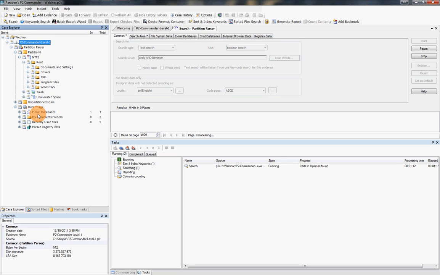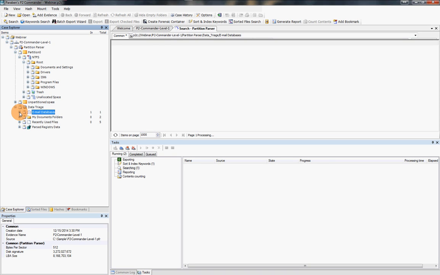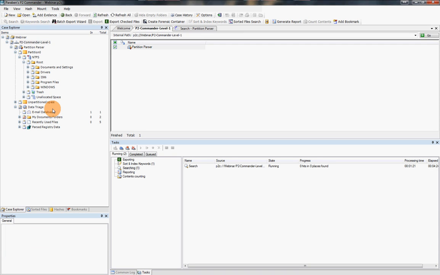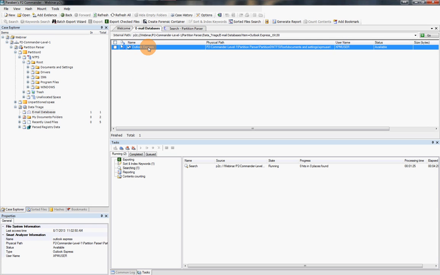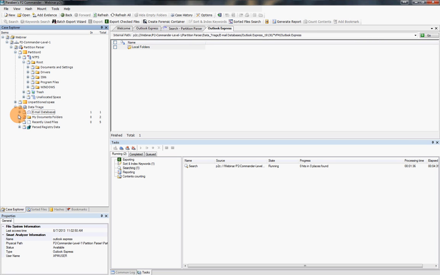You can see here that this particular drive did not have any internet data or chat archives that were installed to be able to be processed through the data triage. So if I wanted to expand this, and I can see here in the email databases, I've got an Outlook Express email database here. I can double click on that. And it's going to think for a second.